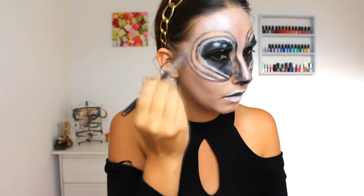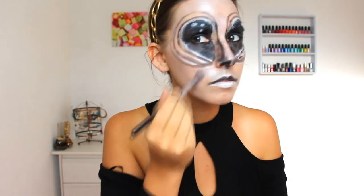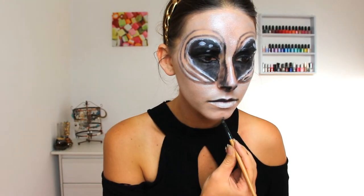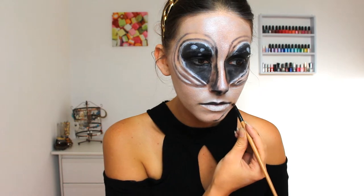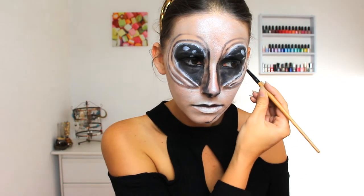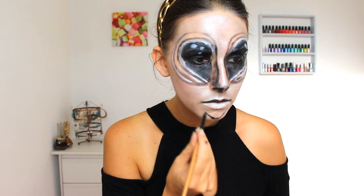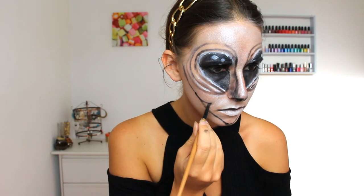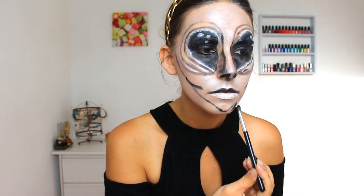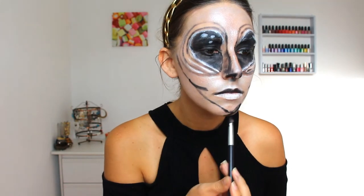We didn't see it because I had a problem with my camera, but I dropped some small triangles just above my nostrils to create new ones, and I recovered each side of my nose with brown eyeshadow to create shadows — don't forget to smudge them for a better look, I just forgot to show this step, I'm sorry. Her face is a lot rounder than alien faces so we're going to trace with black eyeshadow a smaller pointy face and fill what we want to hide. I'm also tracing a line just below my cheekbone and smudging it to reshape my face so that it looks more realistic.